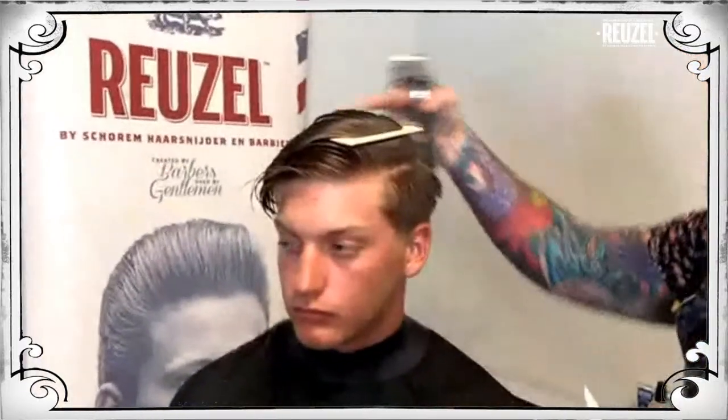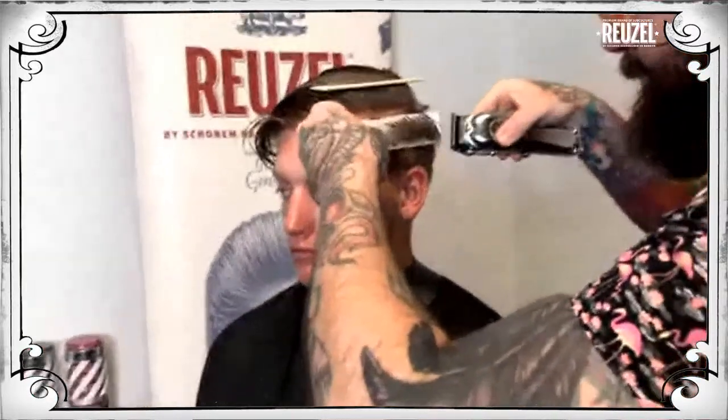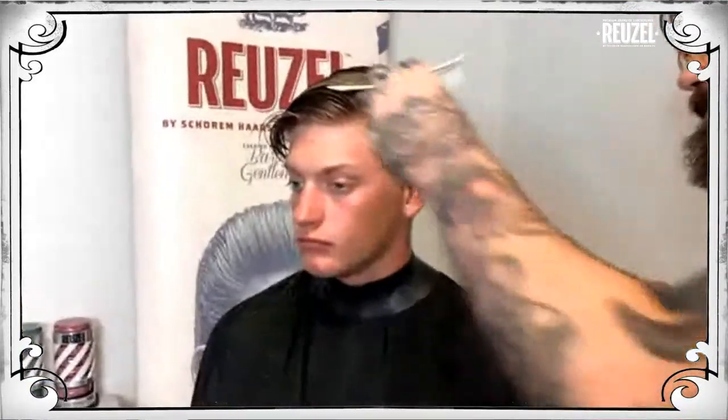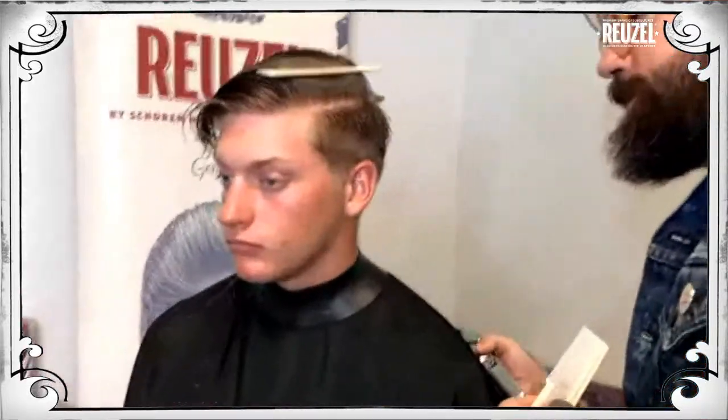So we're going to repeat the same process on this side that we did on the previous side. Lift the hair up a little bit, like I was talking to Thomas about. Find where I want to set my baseline and take all that hair off. Then I'm going to step back and move to the back.